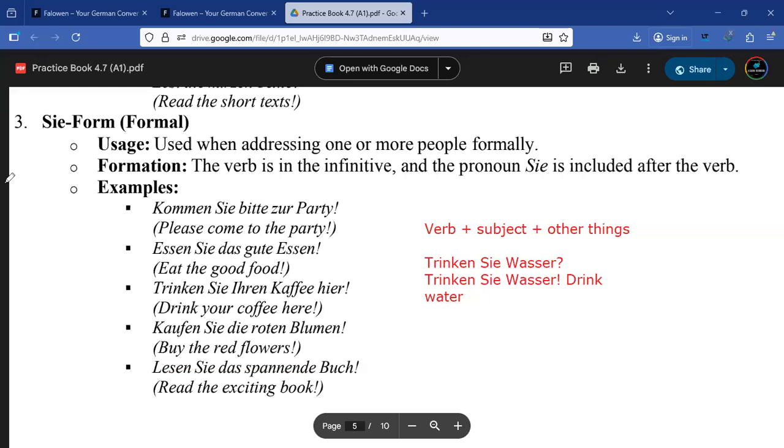So in summary, anytime that you want to give an instruction in German in the formal imperative, kindly start with the verb, follow with the pronoun, add your other information, then bring your exclamation sign. And that's going to be the formal, and that's what you are going to use in your exams, right? I'm going to explain that as we are progressing. But in case you have any question with what I've said so far, please ask before I progress.